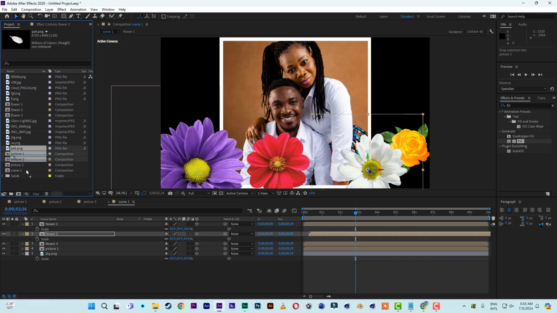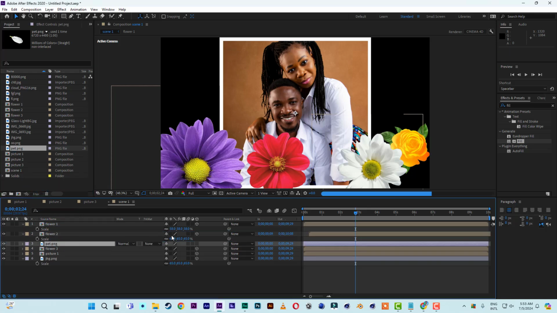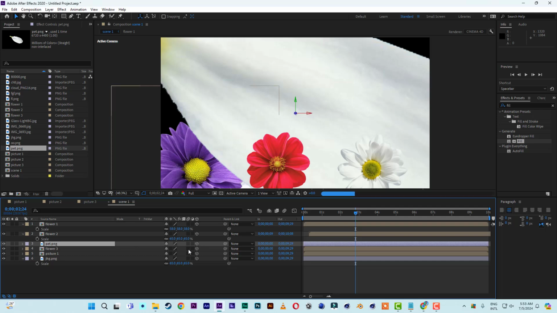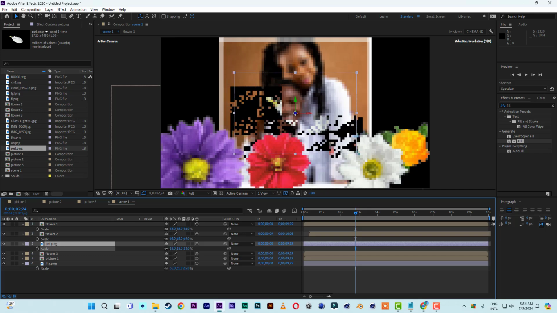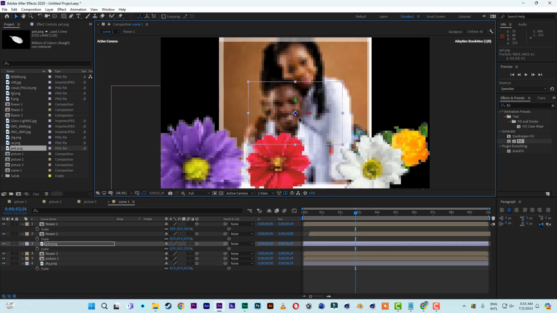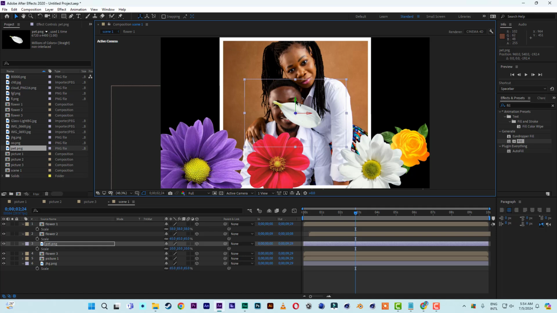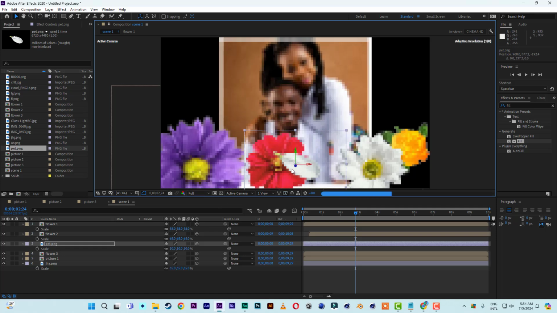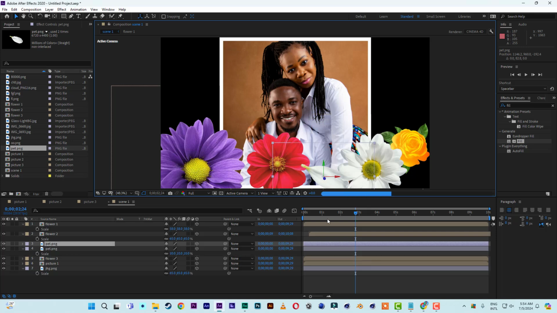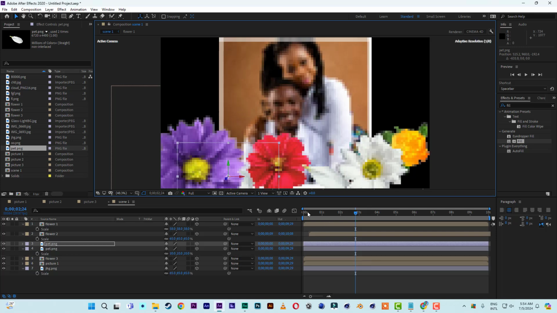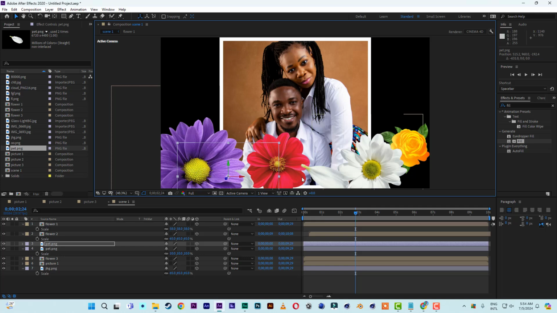Okay, here's the petal. So let me just click and drag the petal in, make it 3D, hit S, then scale it down. Then bring it forward a bit in front of the image. Then just position it maybe in between these flowers. You can decide to put a bit of rotation on it. Let's duplicate it. Then move one to this side. So for time's sake, let's just limit some of these things.